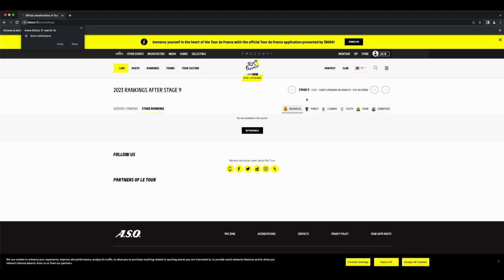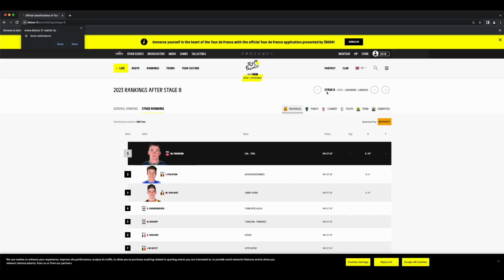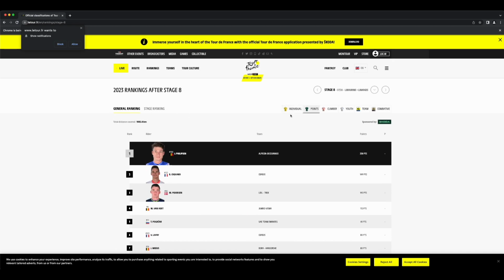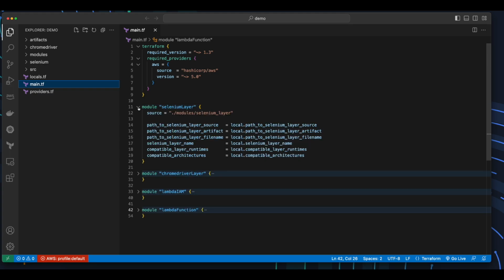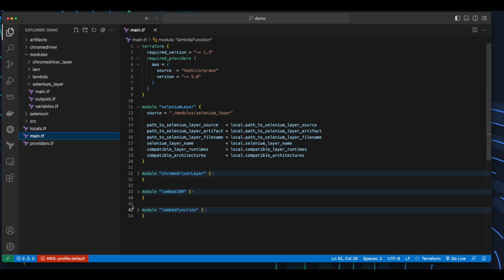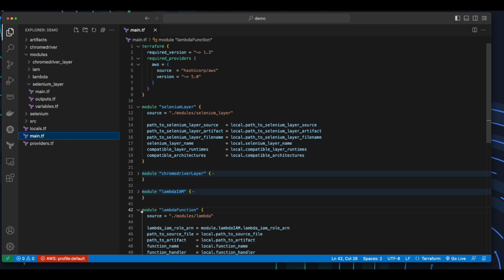And the application that we'll be deploying will be a website screen scraper using Python, Selenium, and the Chrome driver. Please note, however, that even if the screen scraper app doesn't interest you, the process of packaging and deploying the resources in Terraform will be the same regardless of the app you're working with.